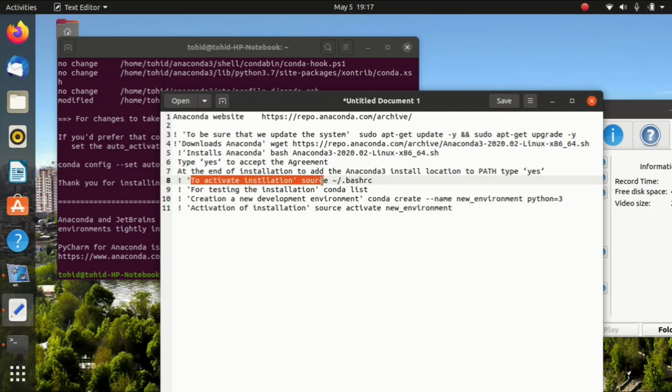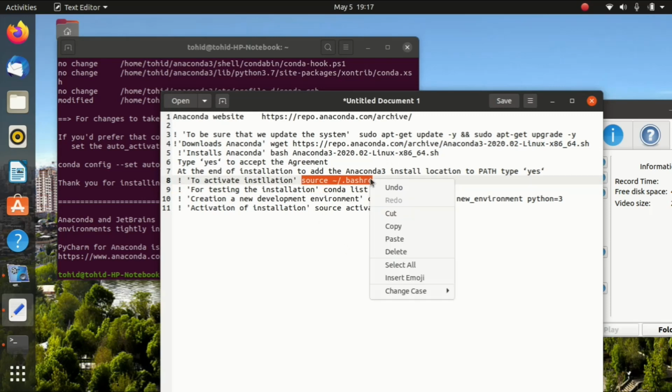Now to activate the installation, we will type this command to our terminal. So we will copy this.